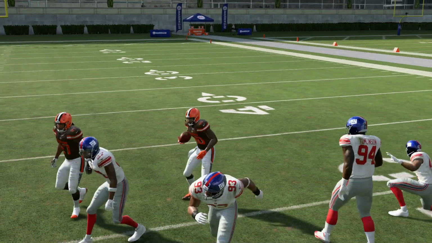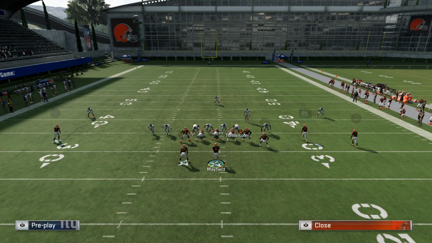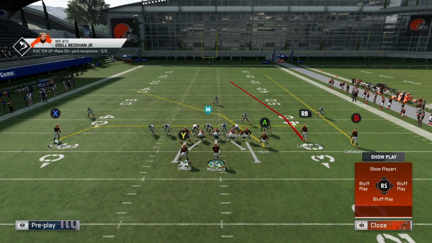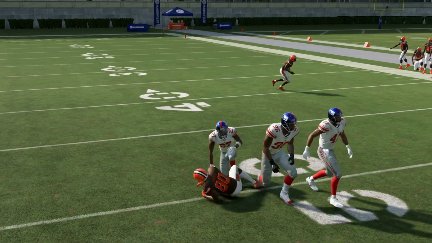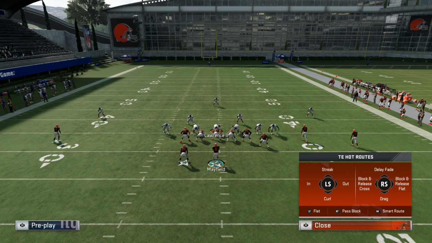Cover 3, the hook zones won't cover that seam route, so if you just run a setup like this, simple but effective. Obviously, blocking a running back here against a blitz setup, you can still have success. Again, here, hitting Jarvis, aggressive catch or possession catch, the safest thing to do, unless you have enough space to make a move.